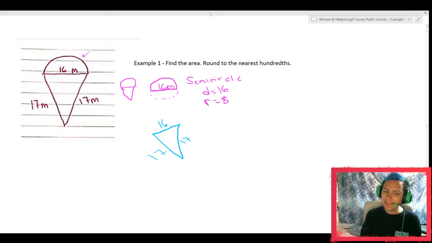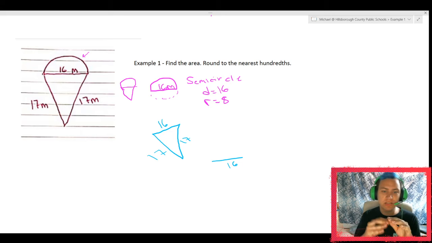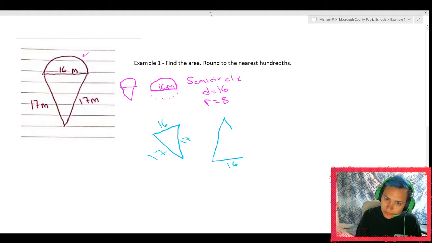If you tell me the height is 17, right, the base here is clearly the flat part. The flat part is the 16 going across the top, and I'll put it across the bottom now to make it the base. Base doesn't have to be on the bottom, though, right? Base is just the flat surface of the figure. So this is the base here, and then it goes up and comes back down, and the up and the down are each 17. But those are slanted, so that can't be the height. The height has to be this length right here, which I don't know.